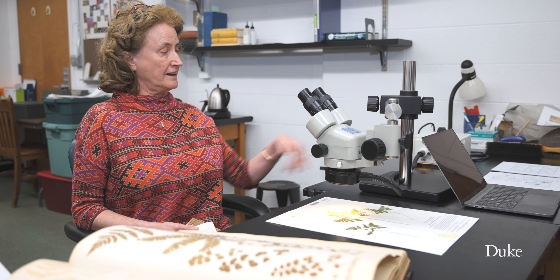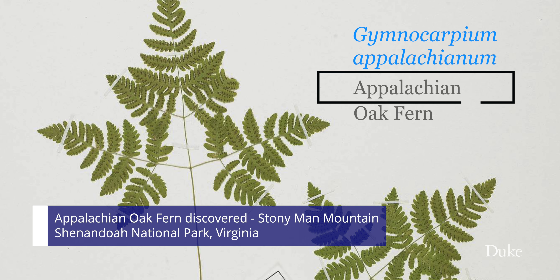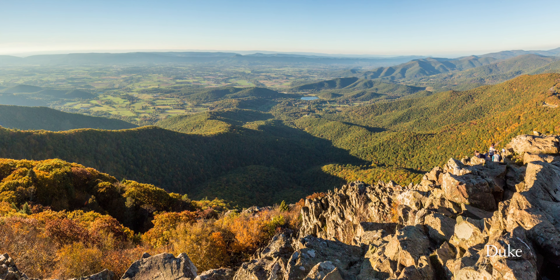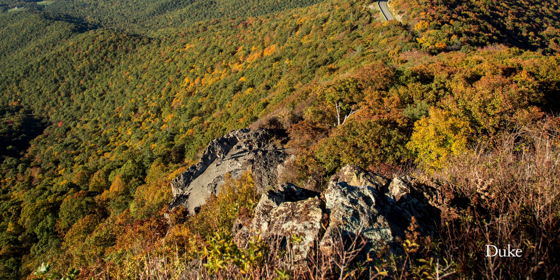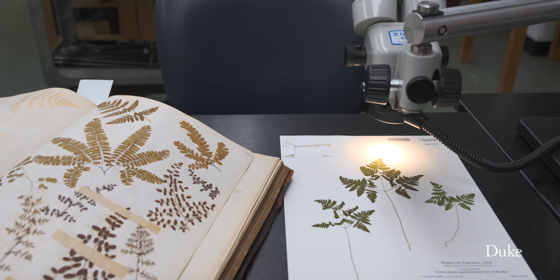A publication currently in press from a graduate student in my lab, who worked with two undergrads, concerns a little oak fern that 30 years ago was discovered to be a missing diploid — a species completely unknown, restricted just to the Appalachian region. We did a climate study to look at where it had been in the past. Herbarium vouchers from the last 100 years gave us enough information to predict back in time and into the future. The future for this little fern is very dire — in 2070 it's very likely to be gone.